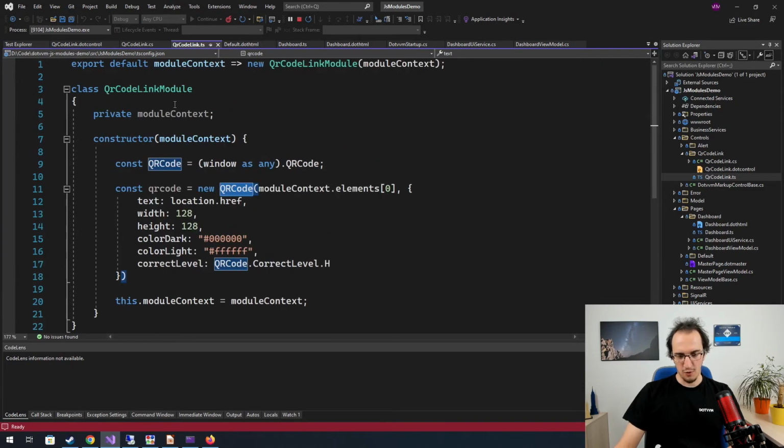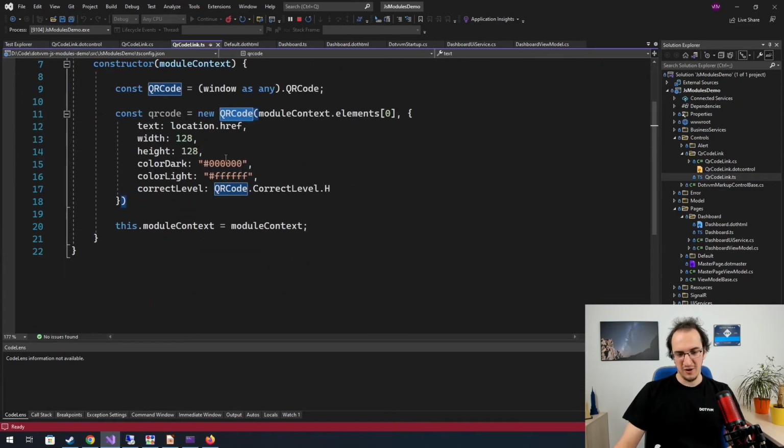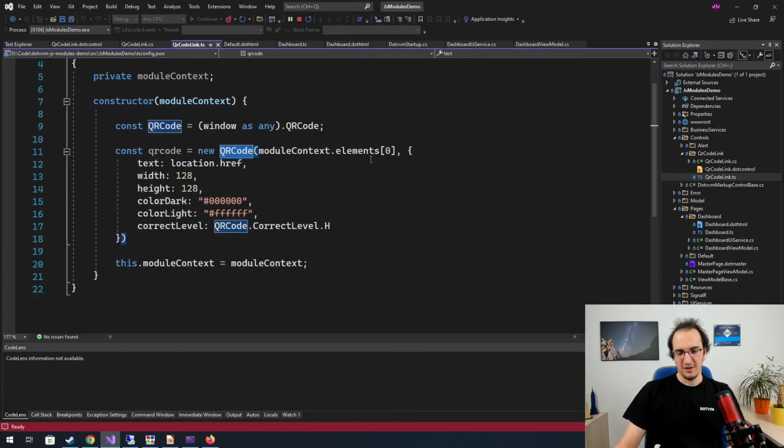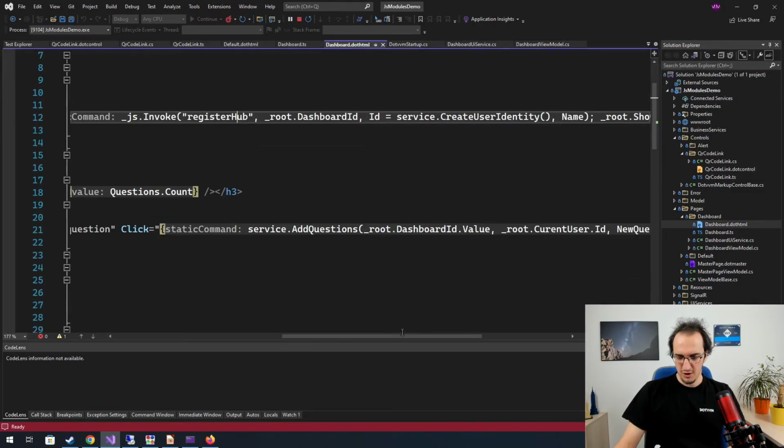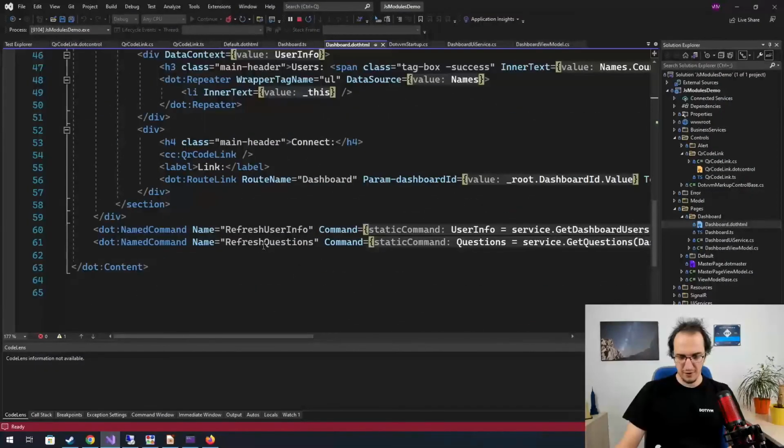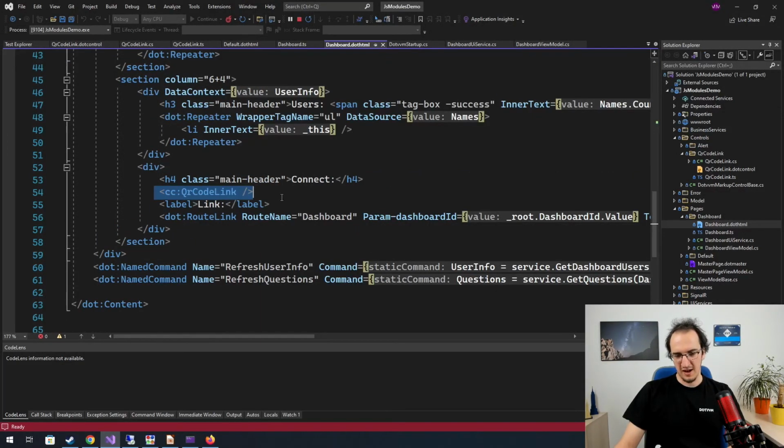Just like so, with minimal effort, you integrated a purely JavaScript control into the .html page. Here is the reference of the control. It is used like any other custom markup control, QR like this.